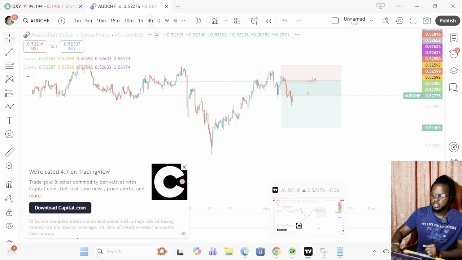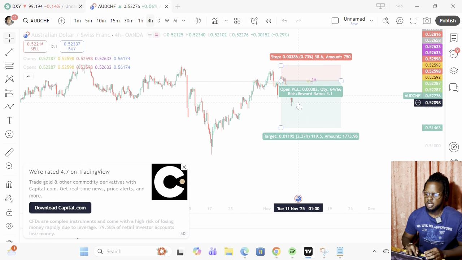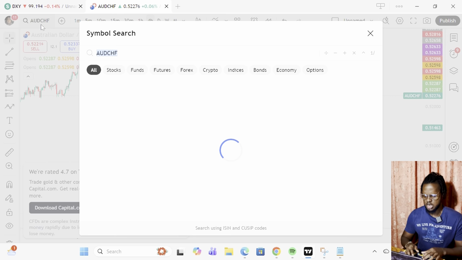But the Aussie can't just randomly get strong. I think the Aussie is the most powered by risk on appetite. So whenever there's a risk on appetite, the Aussie just soars. And this trade deal between Trump, America, and China could just get finished at any moment, and then the Aussie is just going to pump. So I think this is a good position to take. Yeah, that's probably the last position I'd be interested in here.